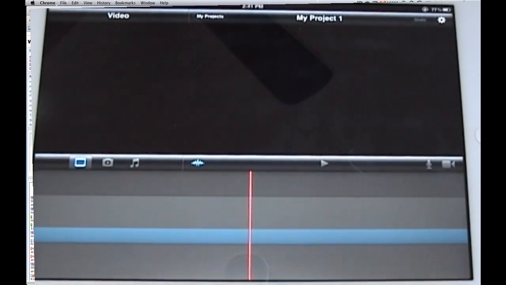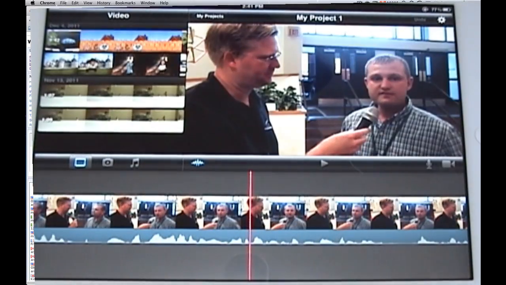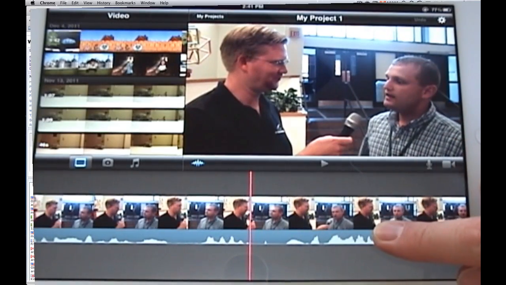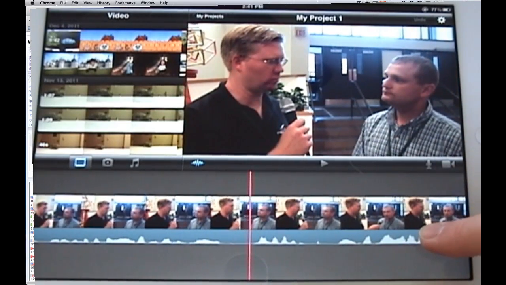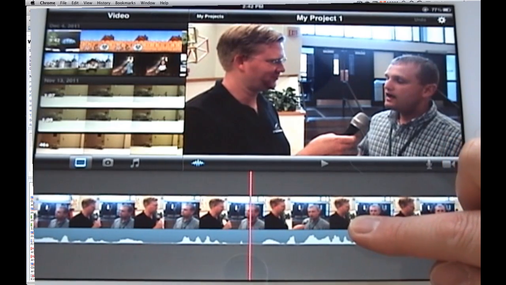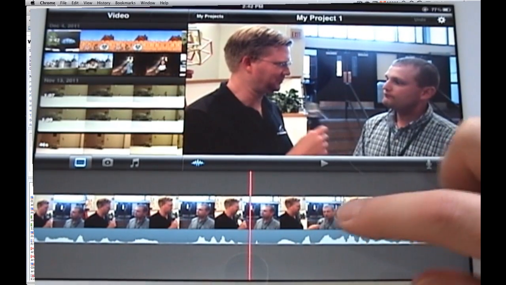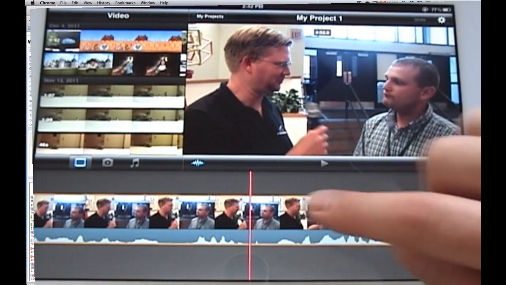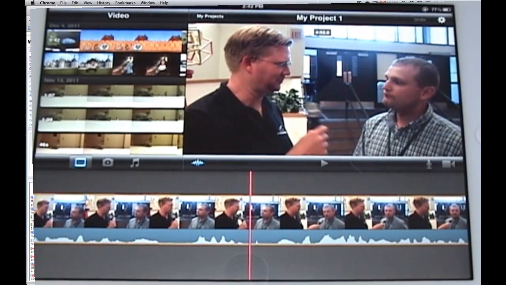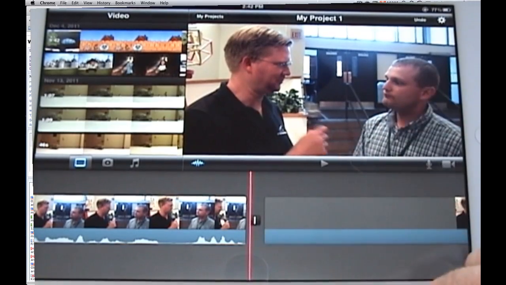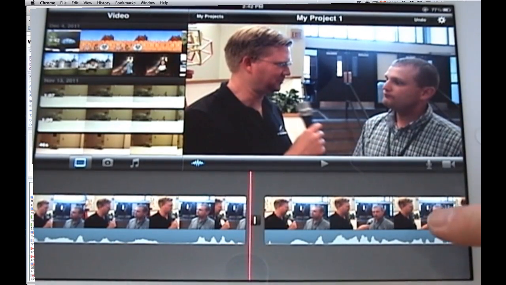So I'm going back now into iMovie, and what I would like to do is, when Kern starts to talk here, I'm going to put his link in, so I can visually see when the microphone is moving over to be in front of him. And so I'm going to make a split in my video right there. The playhead is that red line that's going across the video. So I'm going to swipe down and make that cut across.